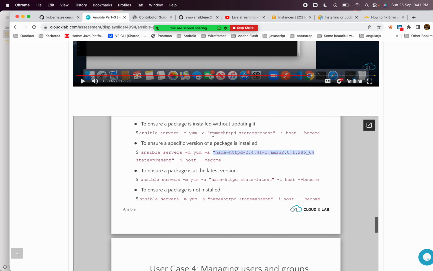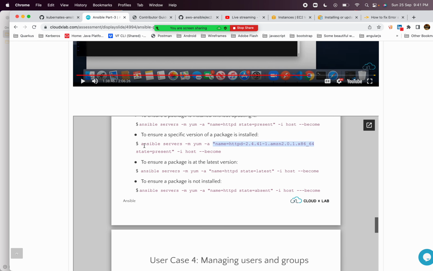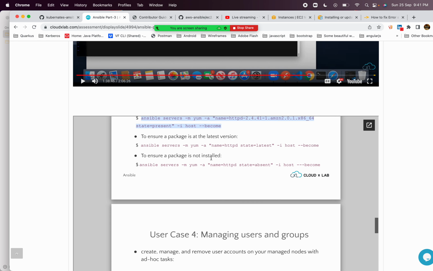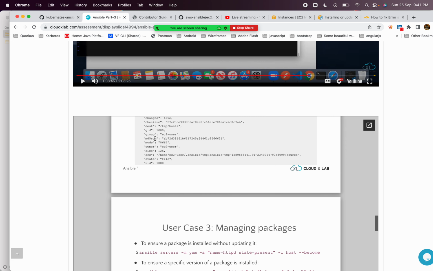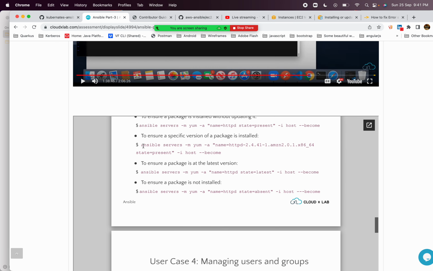So you can make sure that there are no version conflicts in the production environment, right? Version conflict is a huge headache in production. Sometimes version conflicts may happen and so on. So we can just verify what version is there in a specific machine via simple ad hoc commands. We have covered most of the use cases, and each and every command looks very simple, but they are very powerful.